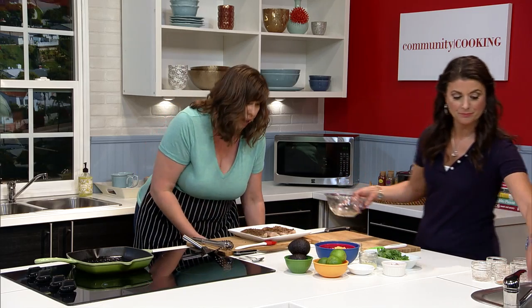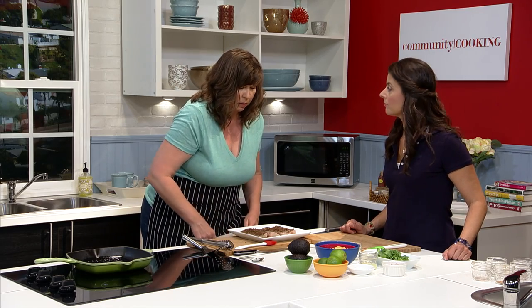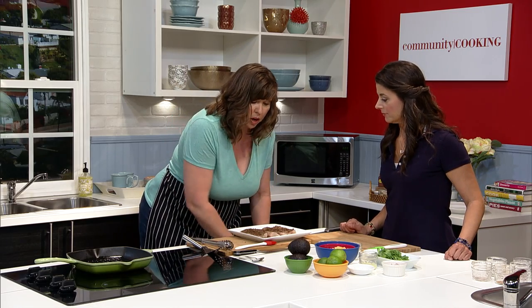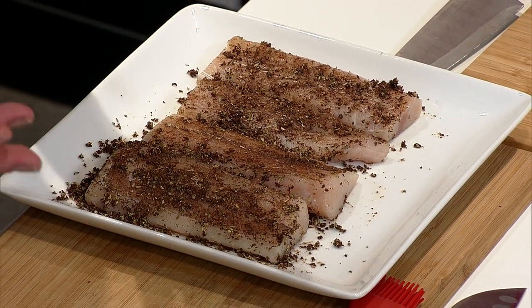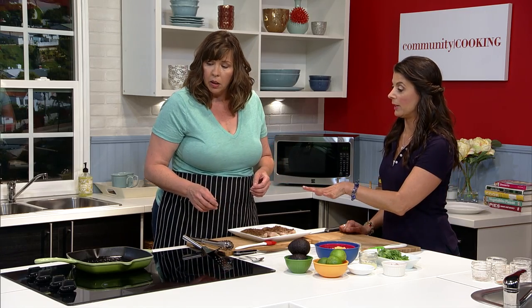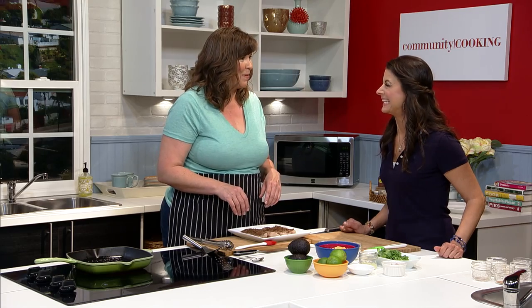Could you do this with other fish? The first time I had it, I had it at a restaurant in St. Thomas in the U.S. Virgin Islands, and they made it with tilapia. But I like mahi-mahi — it's a little meatier. It holds up a little bit better on the grill. At home I usually do make this on the grill, but today I have a grill pan. You can do it inside on the grill pan or outside on your barbecue. We put a little avocado oil in the pan because it's good for high heat, so you're not going to burn and hopefully it won't stick to the pan.